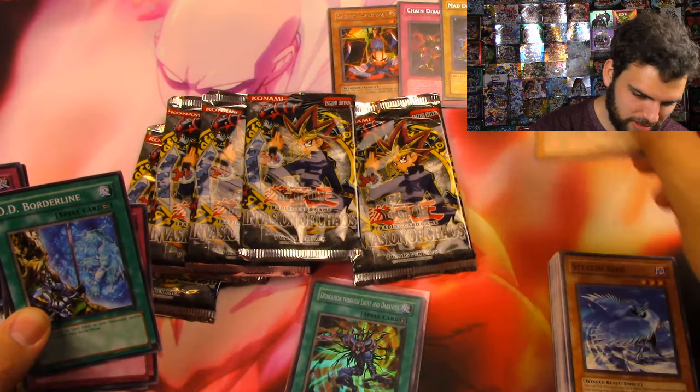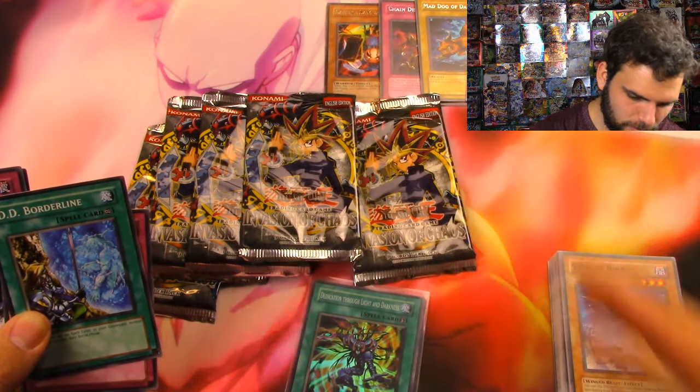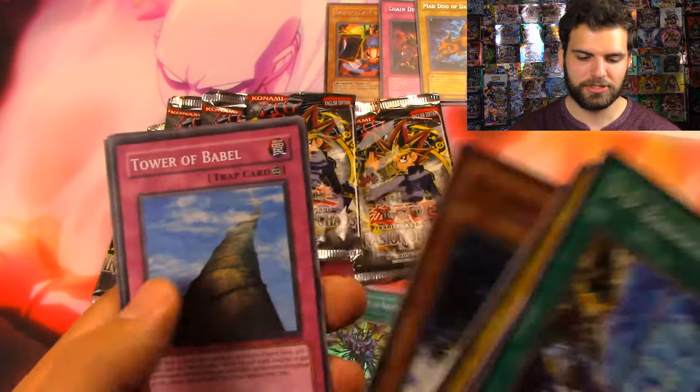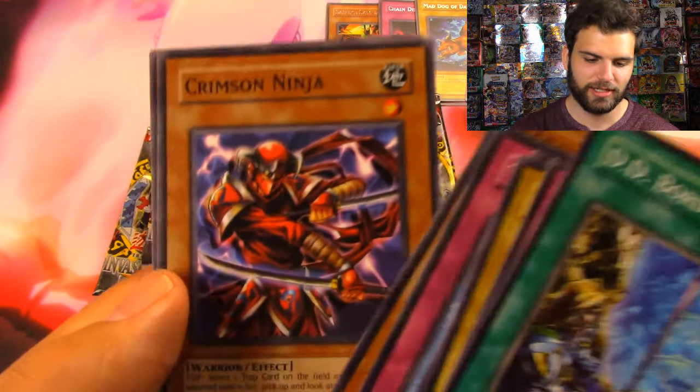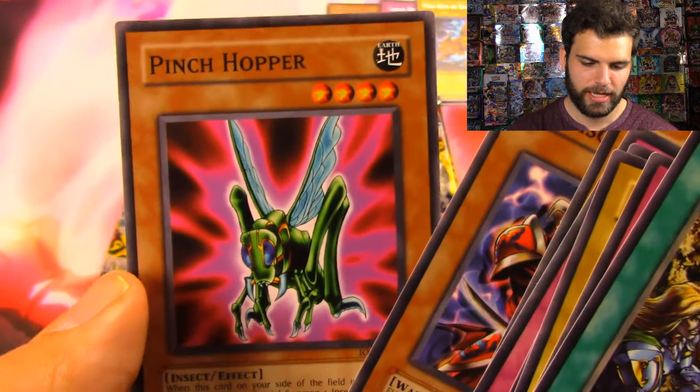Very cool. Mataza the Zapper, for those warrior beatdowns. Balloon Lizard, Tower of Babel, man. Powerful. Fenrir, Crimson Ninja. Awesome picture. And Pinch Hopper. Actually a powerful insect.